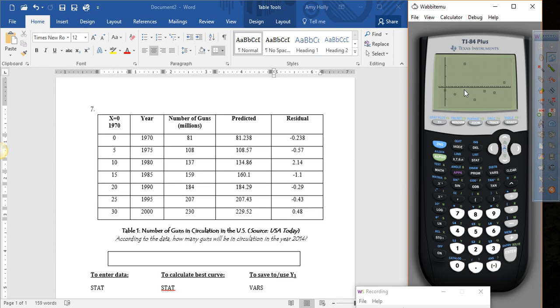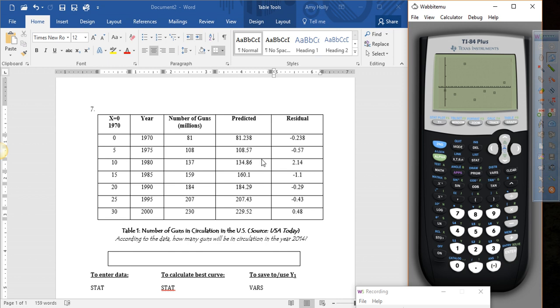You also want your numbers, you can't really tell from here in this graph, you want your numbers here to really be between like -1 and 1. That's a really, really good residual, okay? So I got a couple things left to talk to you about. And then at the end of this video, I'm going to show you what the residual looks like for the linear graph, just so you can see.